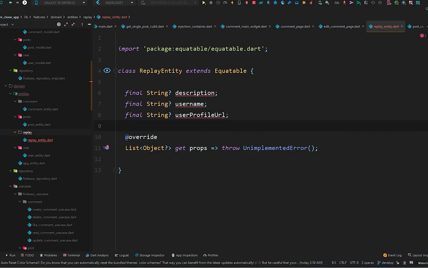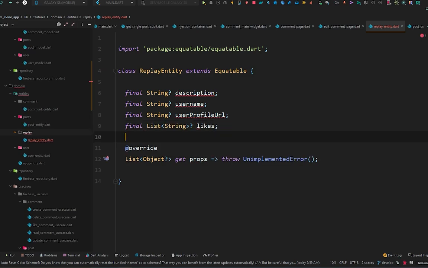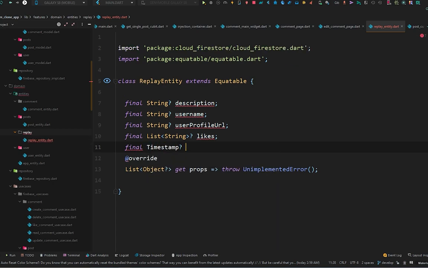And also we will be able to like the reply, so we will do a final List of String likes, and then we also going to have a final Timestamp createdAt, like when this reply is created or posted.